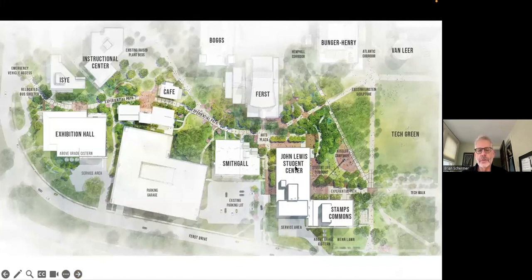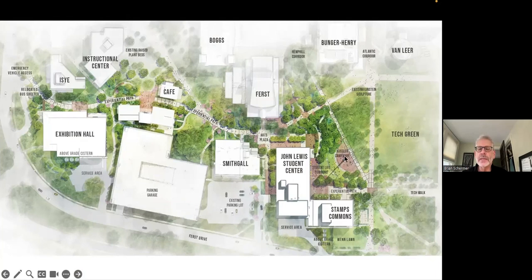We had the original student center building. We had a new Stamps Commons. I'll show you the interiors of some of these. We added a new cafe and additional buildings here, and an exhibition hall way over here. So this is a quarter-mile swath of the campus.